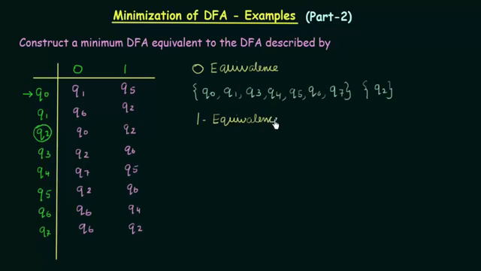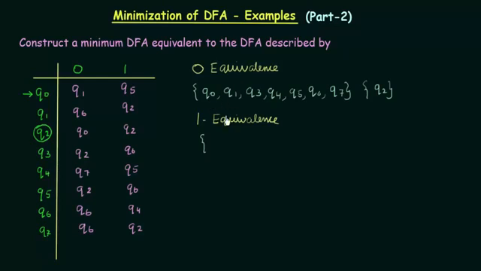Now how do we write the 1 equivalence? For writing the 1 equivalence, you have to use this row of 0 equivalence and check if the states in the same set are 1 equivalent to each other or not. And how do you do it? You take two states and you check where they go on getting inputs 0 and 1. And if they go to the states contained in the same set, then they are 1 equivalent, otherwise they are not. Let's see how to do this.